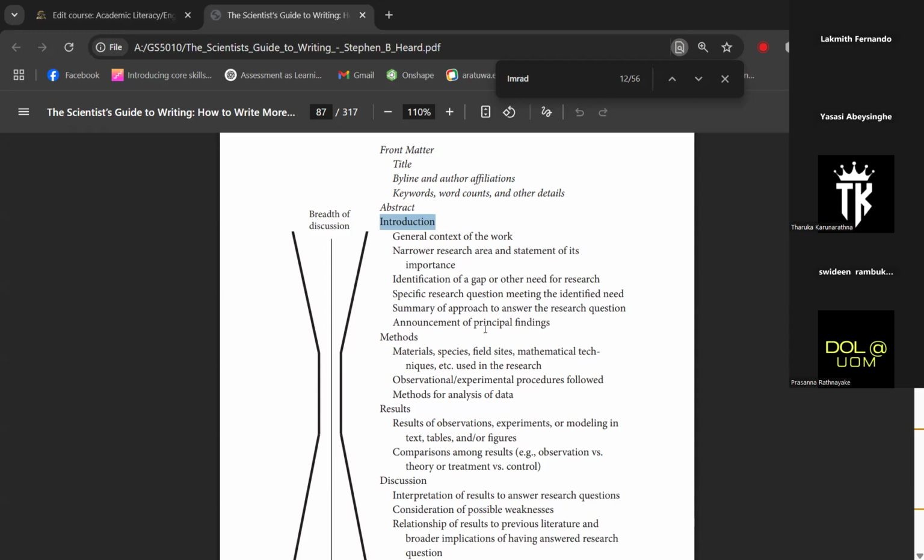So a research paper, a thesis, or whatever report has a couple of things. The first thing is something called front matter. In any research paper, front matter appears. Front matter is basically about the title of the research and a discussion about who the researcher is and where he is working. And then there will be a catalog of keywords listed out there.